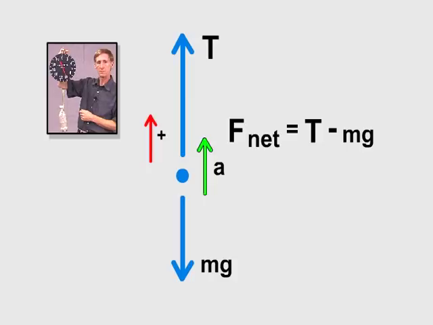What's different is that the net force is no longer 0 because the acceleration is not 0. The net force by Newton's second law is the mass of the object times its acceleration. This is equal to tension force minus the weight. Solving this for the tension force, we get T equal mg plus ma.